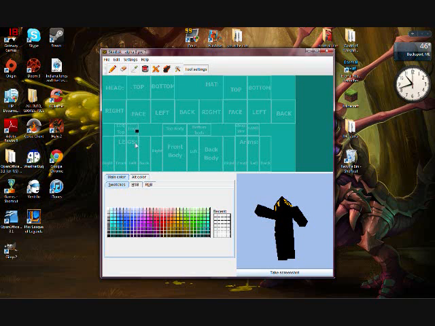So like if I wanted to scribble on here, as you can see on the 3D down here, bottom left, bottom right, it copies for the left leg and then mirrors it for the right. So that's the only thing that is unfortunate about Minecraft SkinEdit.